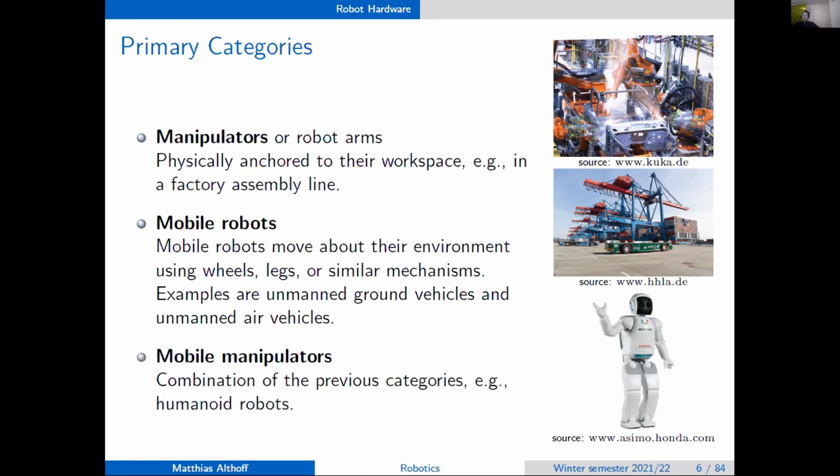And these are very general robots. At the time when Asimo came out, I knew a guy who had it in his lab, but it cost more than 1 million euros. So these can be very expensive and they are not that capable. Like 20 years ago, many researchers said, okay, give us funding for humanoid robots, and in 20 years they can work in your household. So this hasn't really happened.